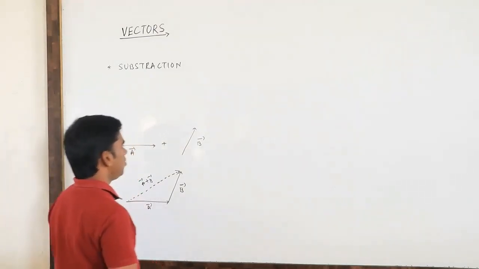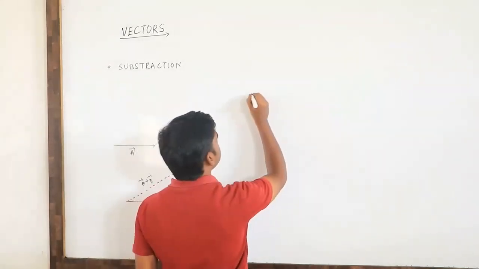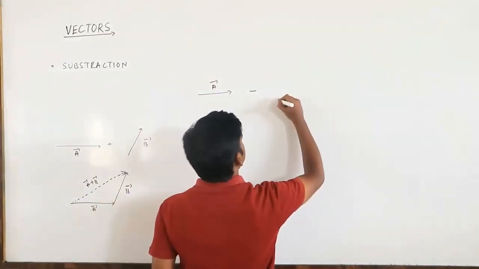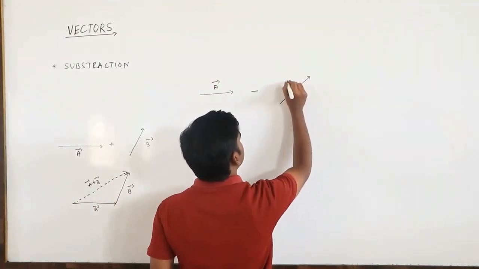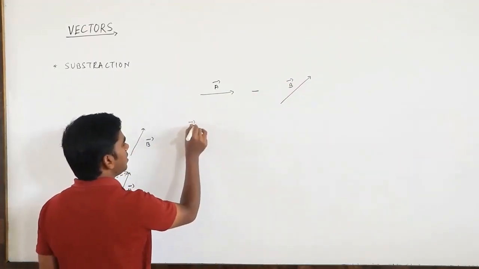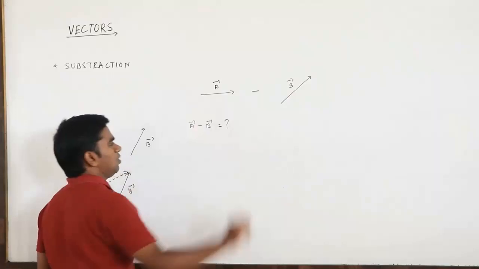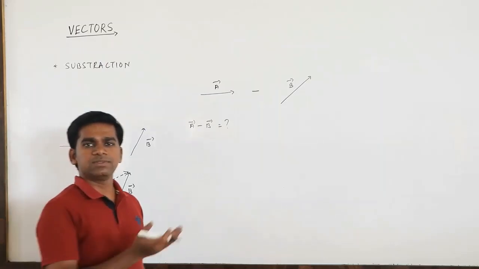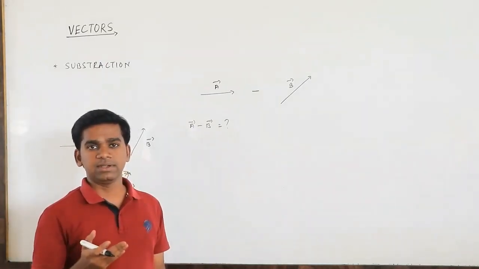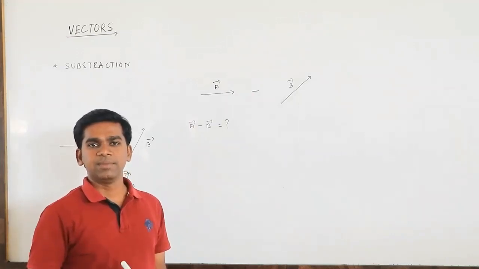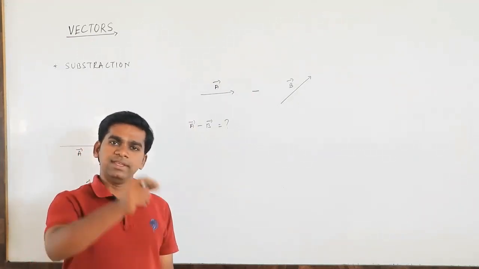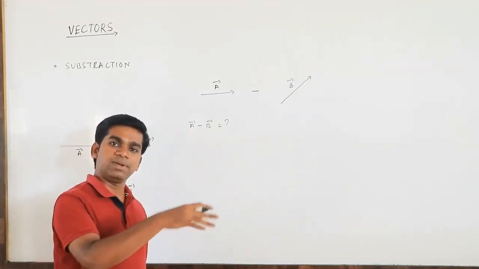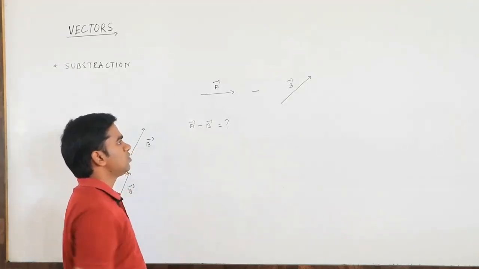Then the question arises, suppose I want to make it A minus B. Suppose this is vector A, and minus vector B. So you want vector A minus vector B. What will be the vector A minus vector B? Remember, there are no other laws separately for subtraction. Again, we can use the triangle law of addition only to subtract also. But we have to take care that the resultant should come as A minus B. Remember, we are going to add only, but the resultant should be A minus B. So how can we do that?